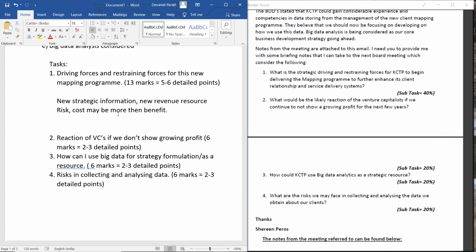So put it down in front of you so that you are looking at the task again and again, so that you are looking at the major thing that they've asked you again and again, and that is what you will give them. Because sometimes you know that you have to give driving and restraining forces, but you'll still go down the wrong path, you'll still start writing something else in the flow of things. So just remember that the task is clearly present in front of you. You have written it down by yourself.